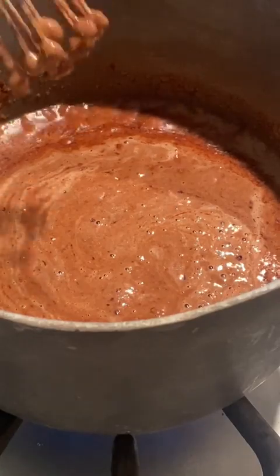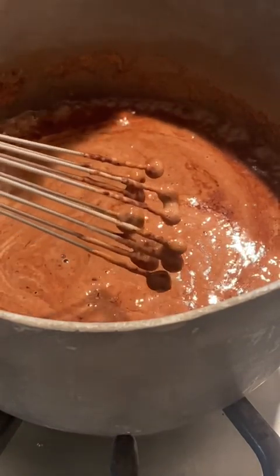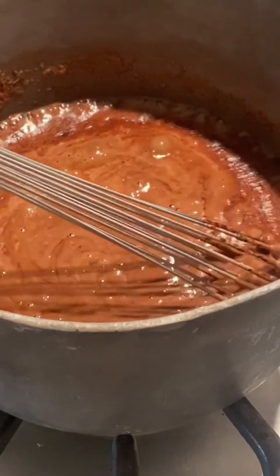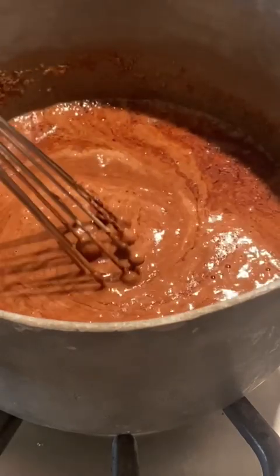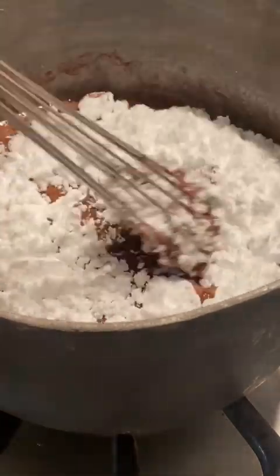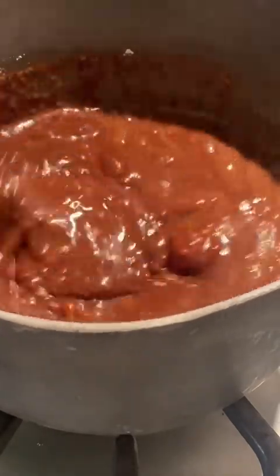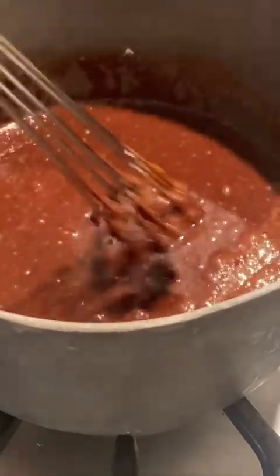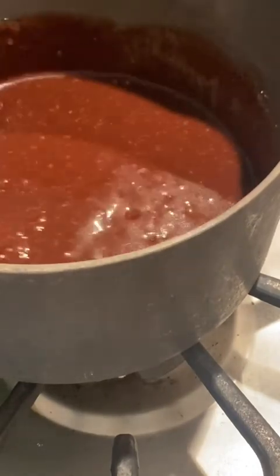See how it's just started to bubble around the edges? I'm going to turn off the heat. Add in a teaspoon of vanilla, half a teaspoon of salt — remember, if you're using salted butter, skip this step. And a cup of powdered monk fruit. You can also use powdered Swerve or any other sugar substitute. I'm going to stir this together. The reason I'm using my ball whisk is so that when I add in my pecans, I don't want them to get stuck in the whisk. Break up all the clumps of the sweetener.